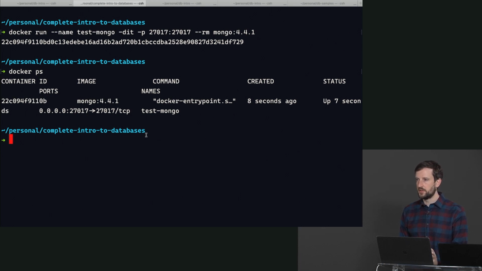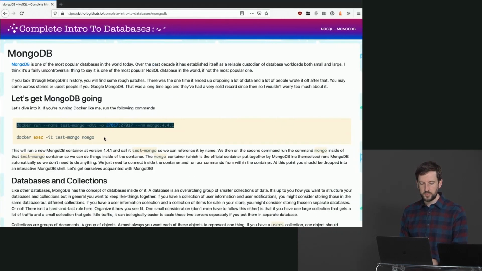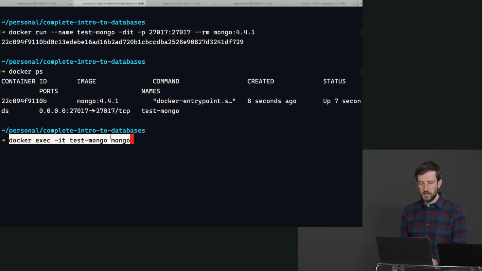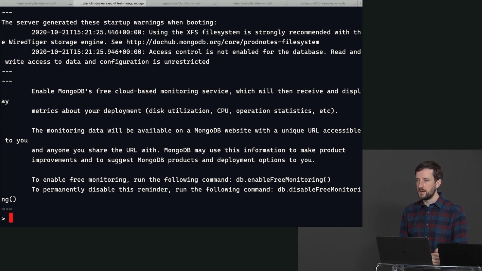It's running MongoDB. It's available for us to access. I don't actually have the Mongo client installed on my computer, but the container does. So we can kind of cheat and use the container's own Mongo to query against itself. If you go back here to my notes, I have this docker exec command right here. And I'm going to be connecting to my test-mongo container, and I'm going to be running the mongo command. Now you can see here, I am inside of Mongo, so I'm now actually able to query against Mongo. All databases have these kinds of clients where you can get into the command line and start doing queries. So let's look at one of these.